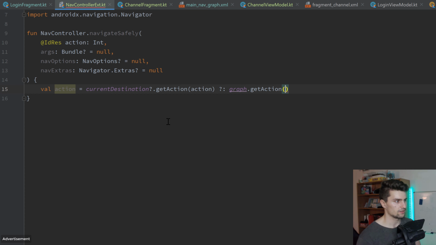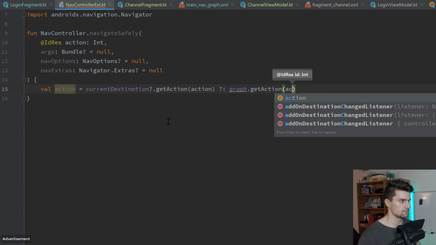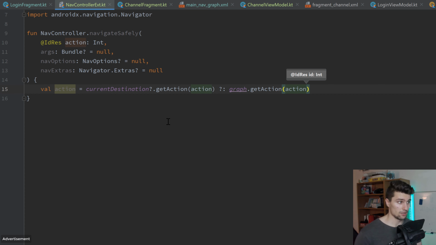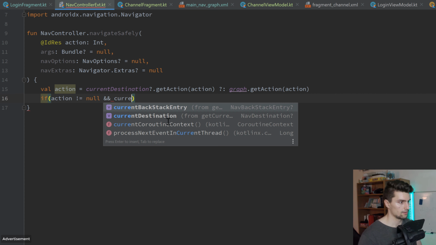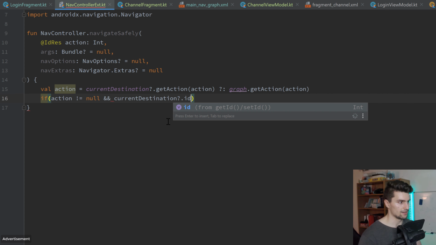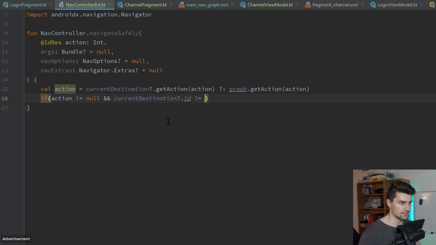So nav graph get action, and just pass our action here. And that can still return null, so we will check that here. If the action is not equal to null, and the current destination.id is not the same as the ID of our destination. So we basically just check, okay, do we navigate to a fragment that is not the current fragment?